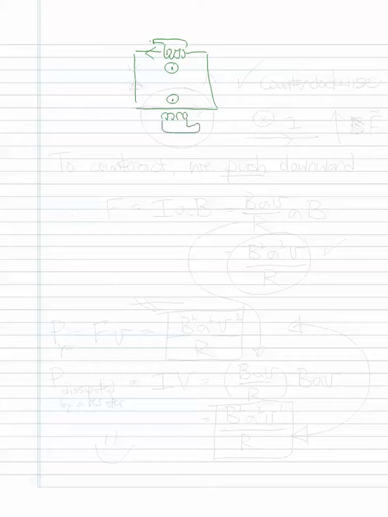And once again, it's not a very good drawing of a hand, but my thumb points to the right. So the current goes this way. Whoops, not that way. There we go. Has to be consistent. Goes that way, which is counterclockwise. So what I drew previously, I just got lucky. Now that I've checked, I can say for sure that this is counterclockwise.